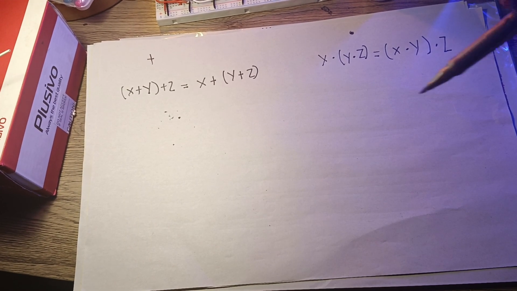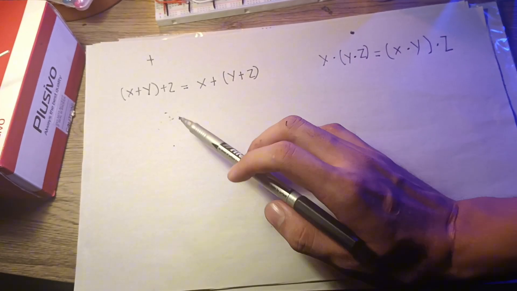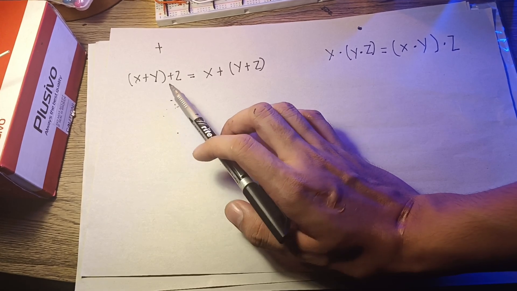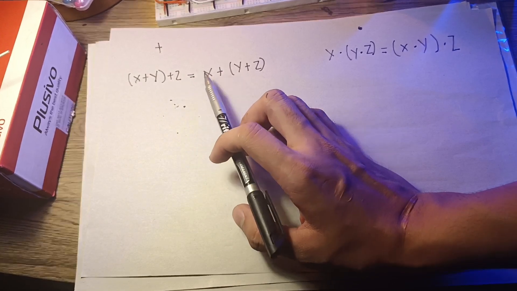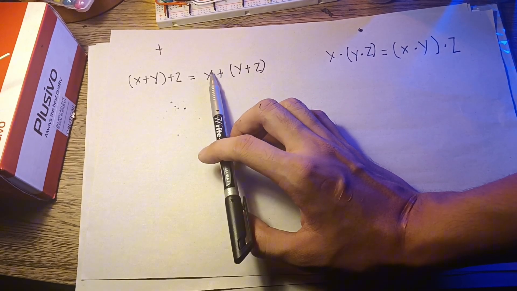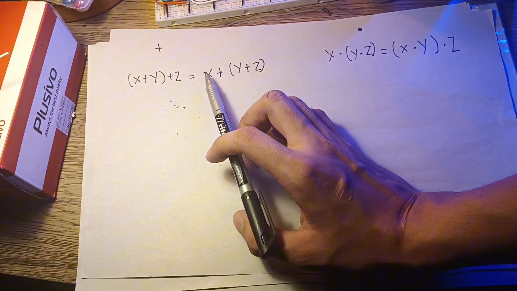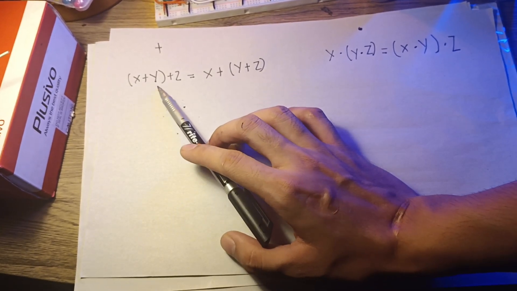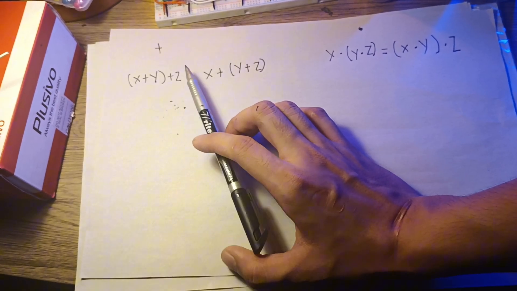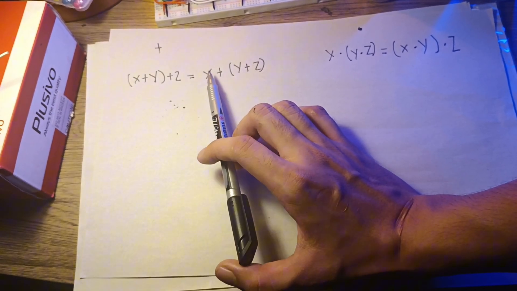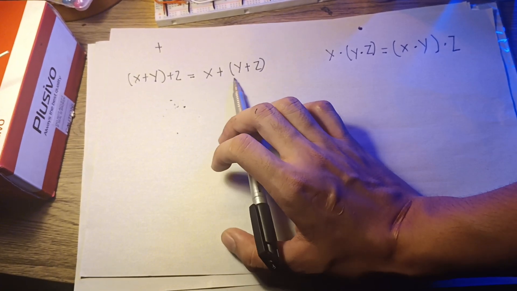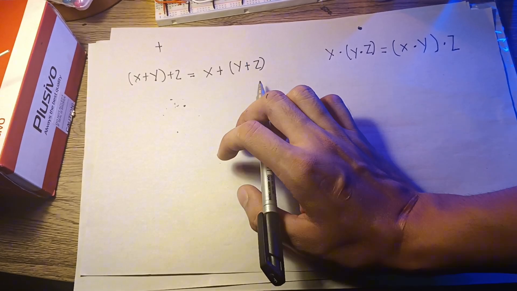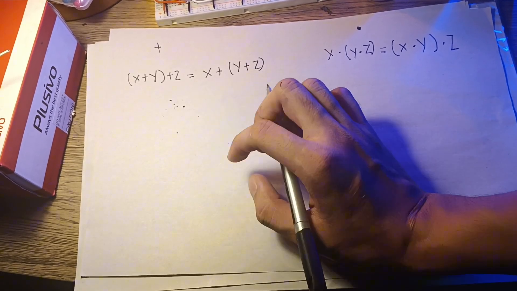What this means is that, for instance, we can write x plus y plus z without ambiguity. For no matter in what order the logical addition is performed, the result is always the same. Adding x to y and then adding z gives the same result as adding y and z and then adding it to x. We can test this both for plus and multiplication by trying out the combinations.